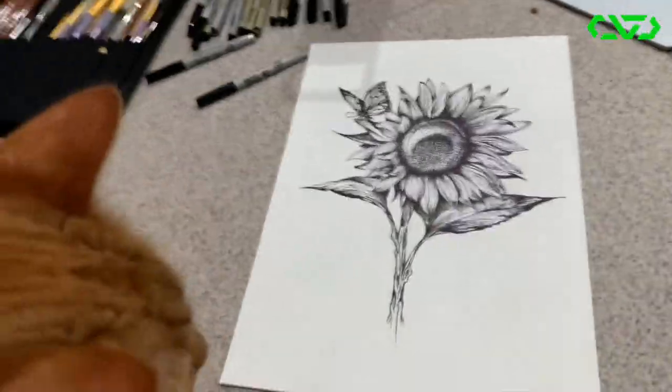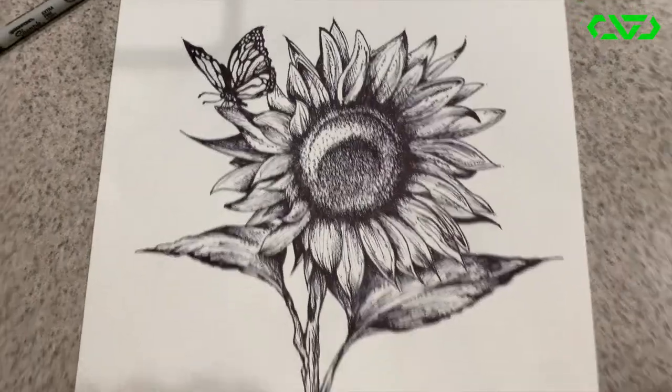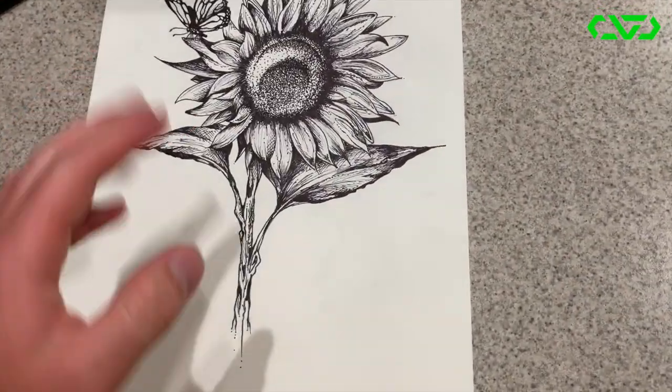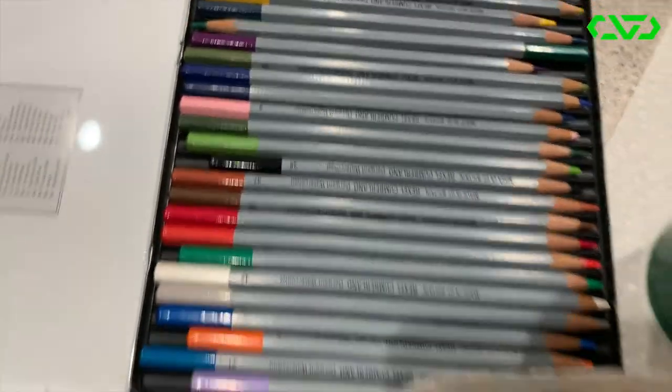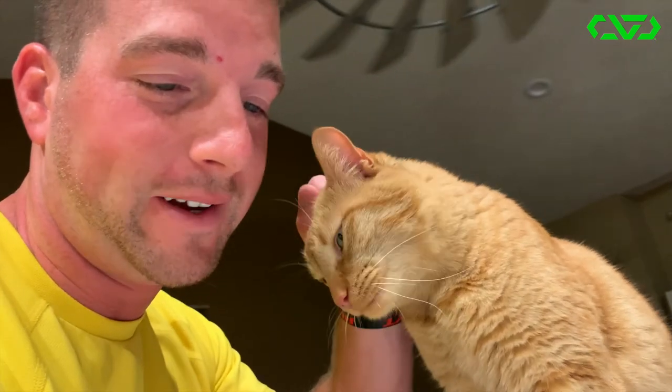Kind of cool. So now, hey buddy, he's helping me tonight. So now I will go in and start to color everything with my wonderful colored pencils. I will have to guess because I'm colorblind. So Bronco Man is going to help me out. So anyways, we're going to finish this thing tonight, and then thank you. I'm going to build a custom frame for it. And we're gonna give her heck. So, all right, here we go.